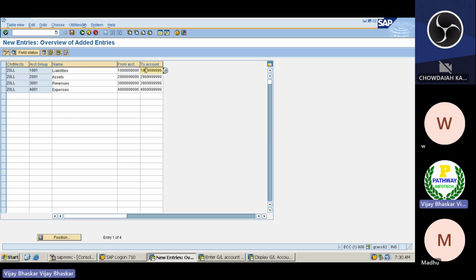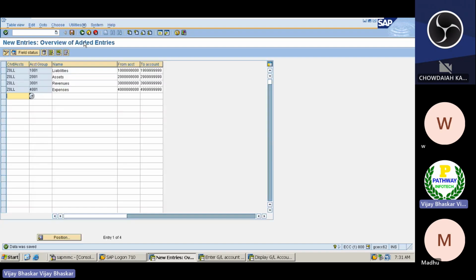Any GL account which falls under balance sheet, if it is relevant for liabilities, I must use this series. In case it is relevant for balance sheet assets, then the 2 series I want to use. So with this number only, I must create the GL account. Remember, if it is revenues, I must use 3 series. For expenses, I must use 4 series. Like this, we need to structure the GL account.